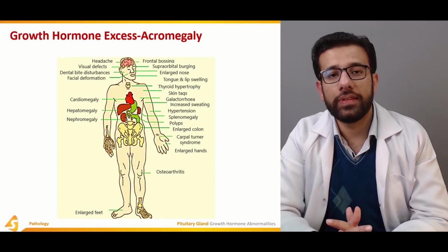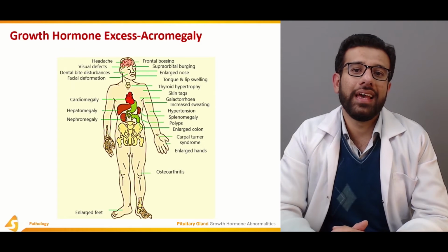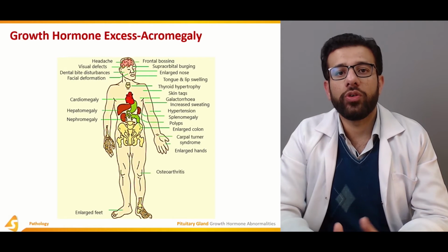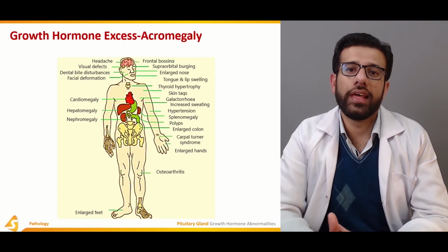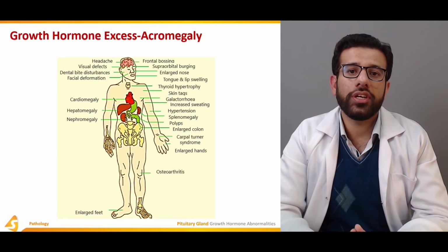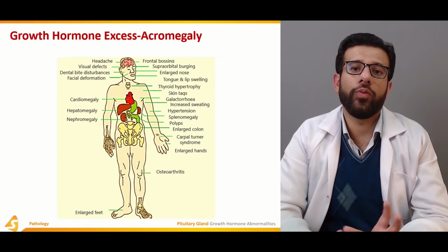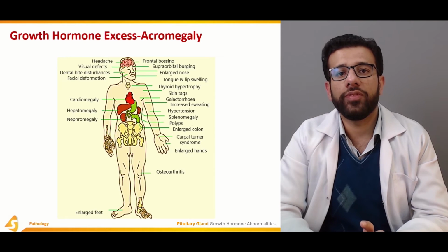Now coming back to the other topic, which is growth hormone excess. Up till now we have discussed growth hormone deficiency. Now, growth hormone excess. Growth hormone excess can present with two conditions, either acromegaly or gigantism. The patient develops the symptoms of acromegaly when the growth hormone concentration is increased after the fusion of the epiphyseal cartilage of the bone. After that age, if growth hormone secretion is increased, then the patient will present with acromegaly.